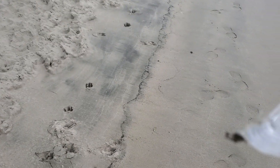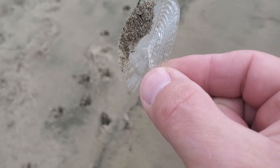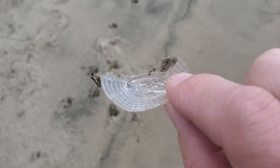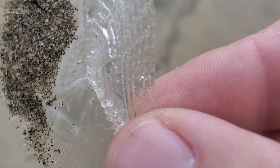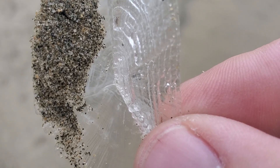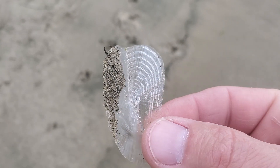This huge one right here — see, it's got a big chunk out of it. That one up there with the sand on it has no bubbles, but this one and that one — the whole disc does have bubbles in it. There might be a little stomach or something right in there. Look how close — it won't let me focus. I'll bet it's similar to a jellyfish or a Man o' War.